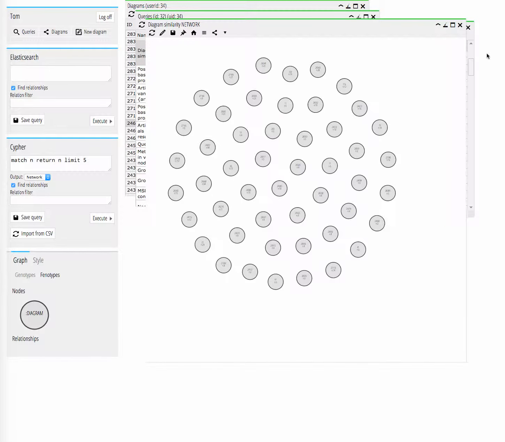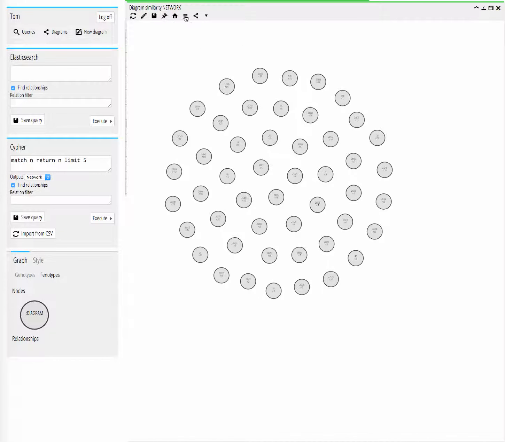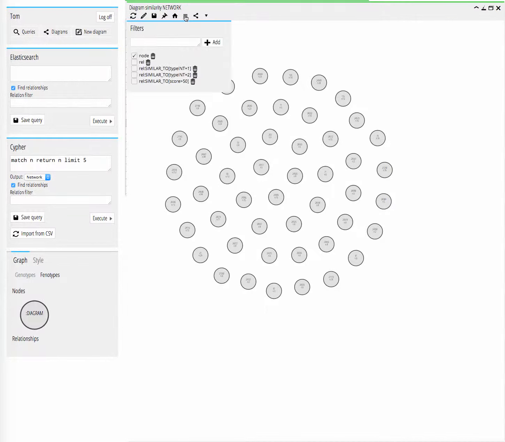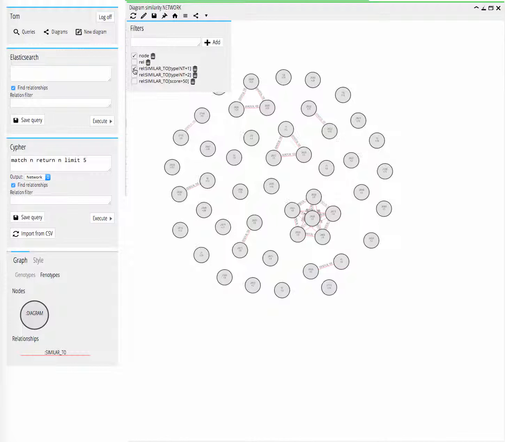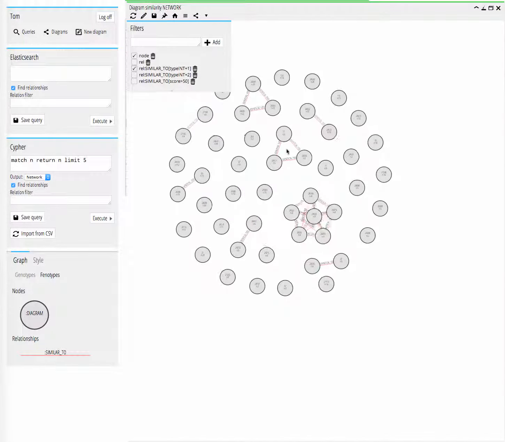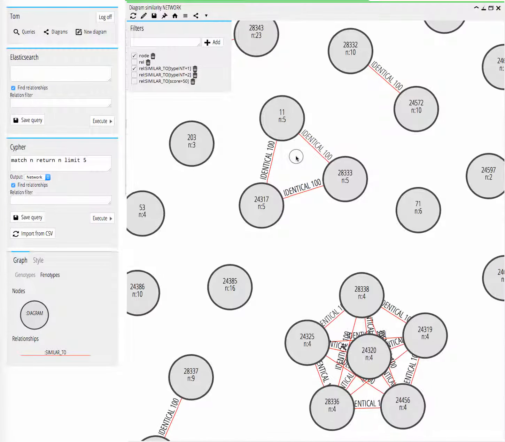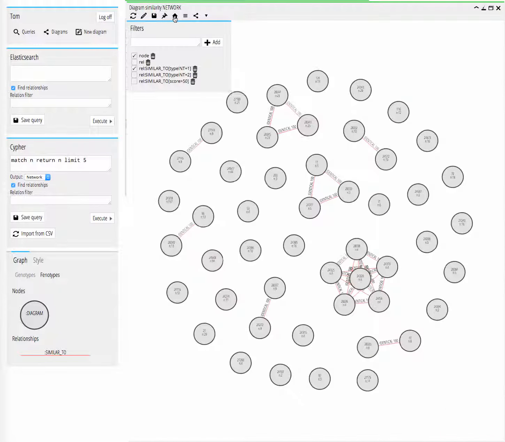I have the possibility in my diagram view to apply filters. So in this case I've only shown nodes, but when I switch on the option to also include the relationships for type int equal 1, so that are the identical diagrams, immediately they show up like this. So these are diagrams that are identical. As you can see, they have 5 nodes each of them.